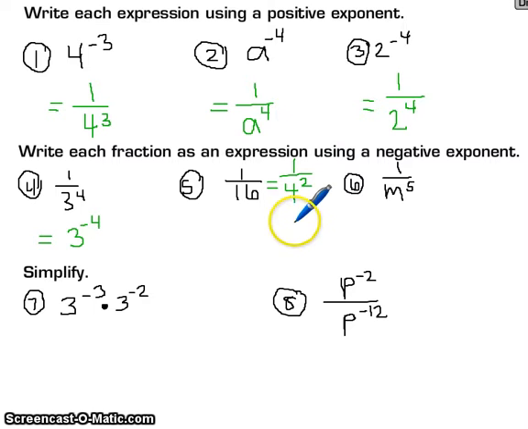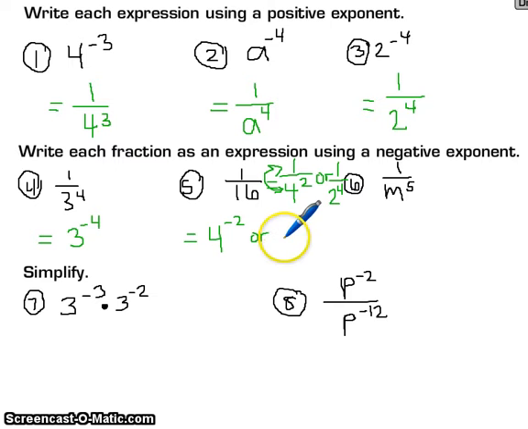Now you could have also gotten a 2 as the base. So I'll write it here just so that you have it. It could also be written as 1 over 2 to the fourth. 2 to the fourth would also give you 16. So that would be correct as well. But if we want to write it as a negative exponent, again, we're going to flip those and change our exponent sign. So the first one would be 4 to the negative second power, since it's going into the numerator, and I'm going to change the exponent to negative.